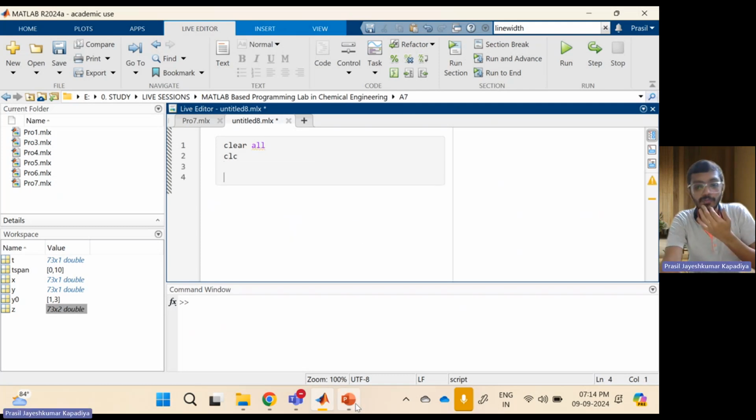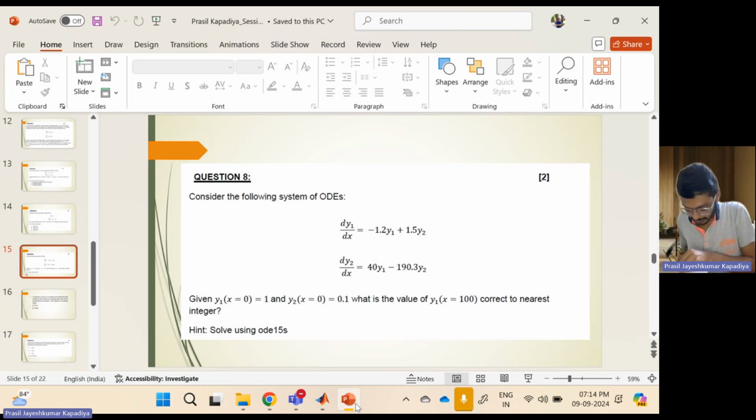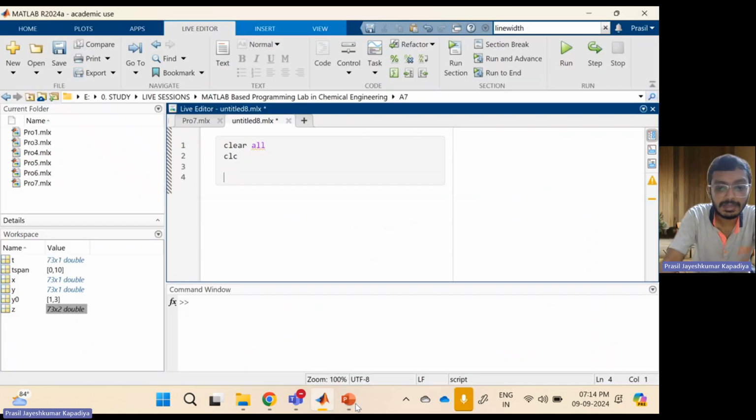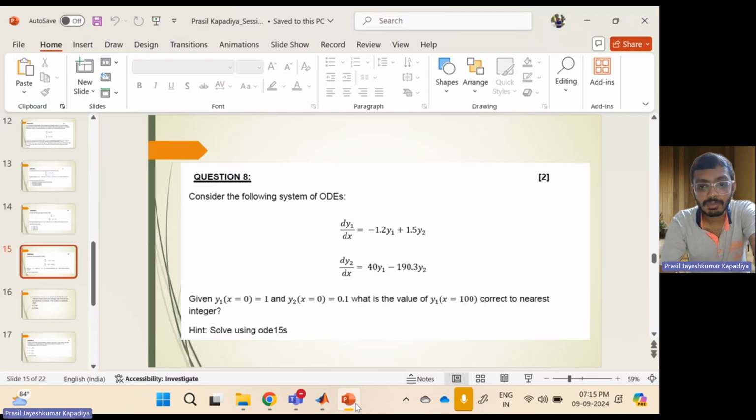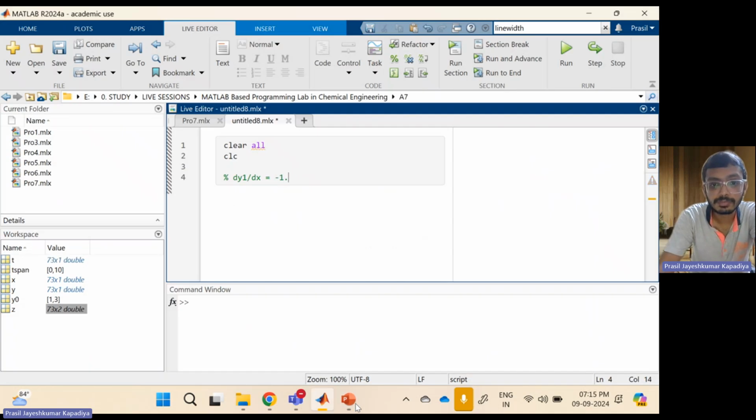Okay. So let me write down the equation. Just give me a minute. Okay. Let me write down the equation in comment part. So dy1 divided by dx is equal to minus 1.2 into y1 plus 1.5 into y2.